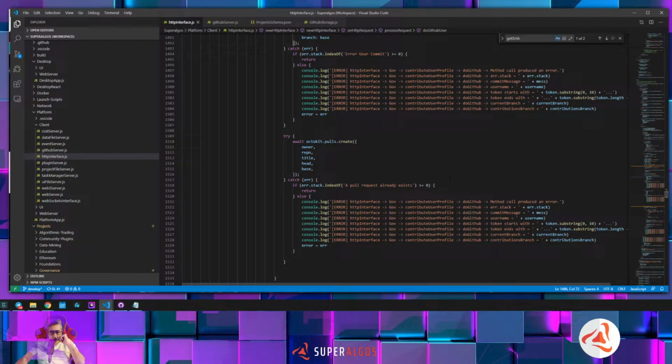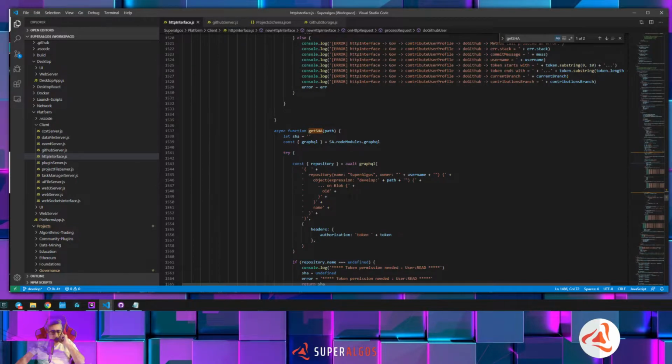There is an octokit. No, but this gets SHA. This gets SHA.